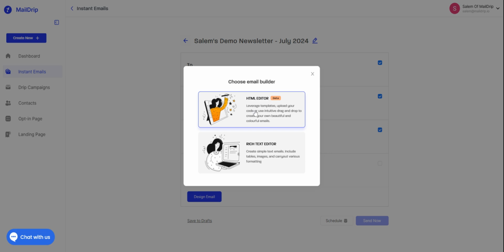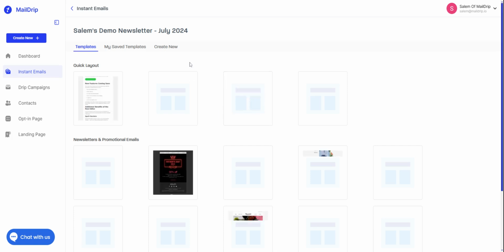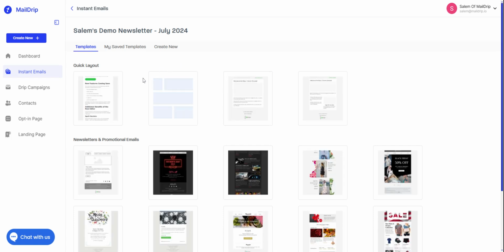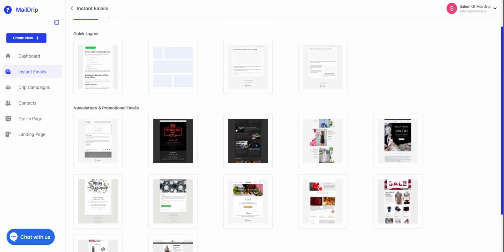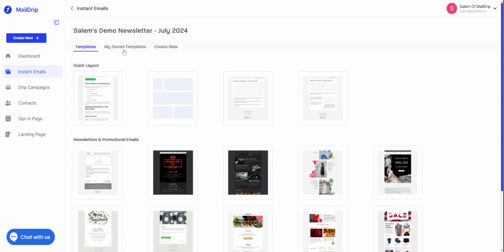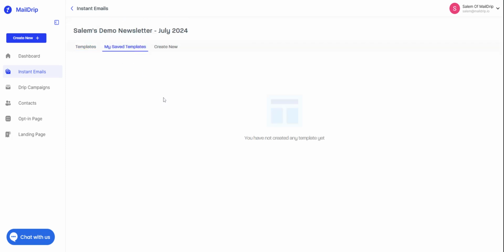All right, so I'll click on this very quickly. Now, one advantage that we have on Maildrip is the fact that you can see templates to make use of. So we have a string of templates that you can use, around 10 or 12, right? Then also you can see the templates that you have saved before. On this account, I have not saved any template, so that's why there is no template.